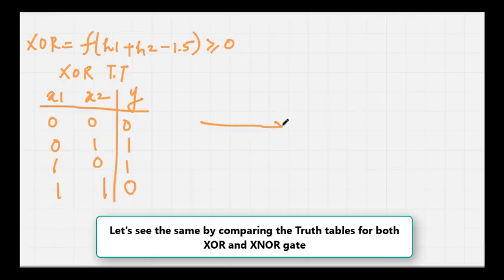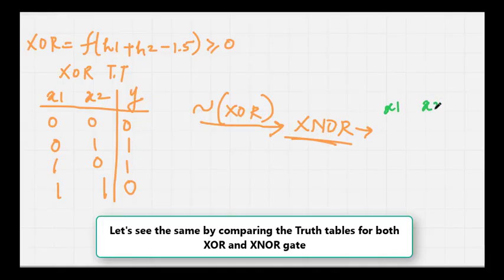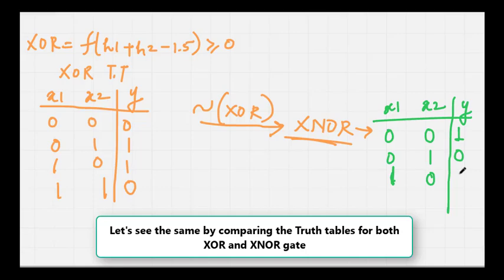Now, to understand this, remember XNOR. How can you find an XNOR? Just by simply taking a negation of the XOR gate. So the truth table will become something like: here X1, here X2, here we have Y. Now we just negate the values we got for XOR. For 0, 0 it was 0, so here it will be 1. For 0, 1 it was 1 there, so here it will be 0. For 1, 0 it will again be 0. And for 1, 1 it will be 1. So with XNOR, whenever both the inputs are the same, we get output 1, or else 0. So XNOR is also a non-linear logic gate.